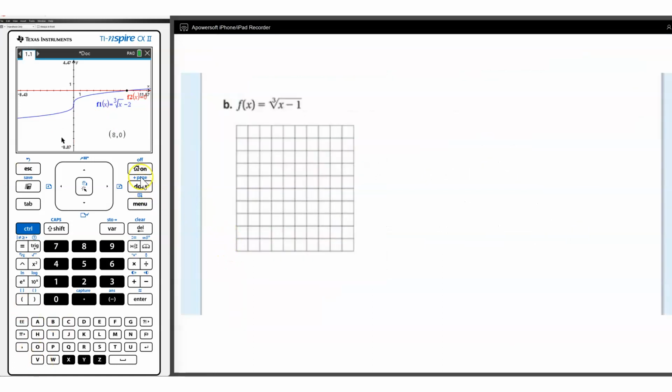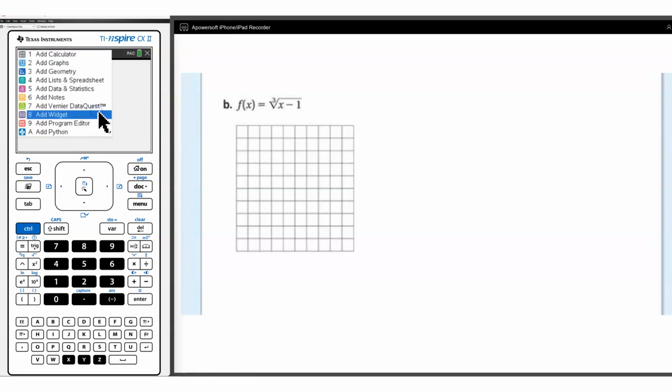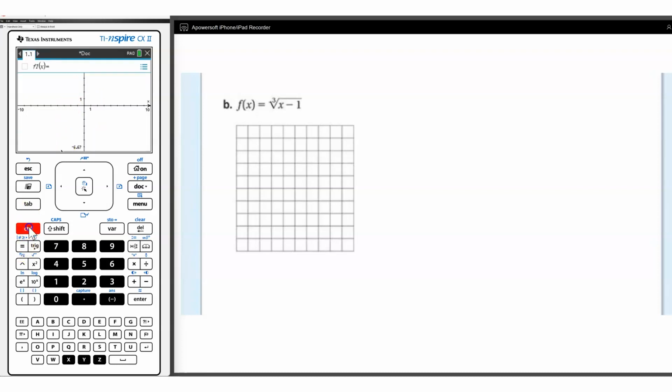Let's go ahead and graph this. So let's go to the on button, and we'll type in new. Let me show you how to graph this. You're going to go to your second control. Of course, the index or the root is 3. And then we have x -1. And what's going to happen? What can we say? It's going to move to the right. So let's go ahead and press enter. And it does move to the right.